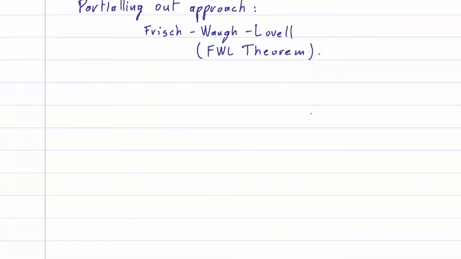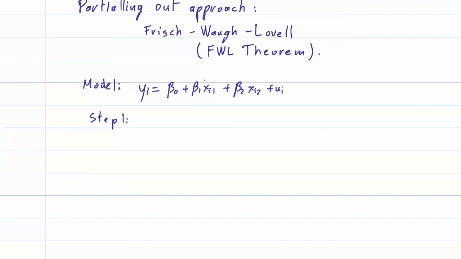Let's keep it simple, and just have yi with two explanatory variables. So we have beta 0 plus beta 1 xi1 plus beta 2 xi2 plus ui. And we are going to, step 1, run a regression first of xi1 over xi2. We cannot use betas now, we have to choose another letter, and we are going to use alphas. So we have alpha 2 xi2 plus, we cannot use ui, we have to use another letter, ri1.